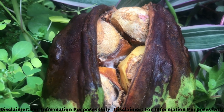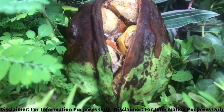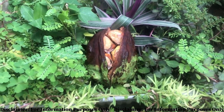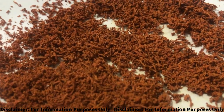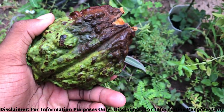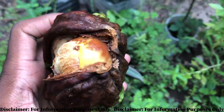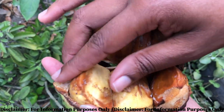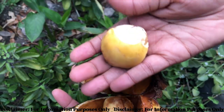We're going to talk about the bissy, or the kola nut. If you know anything about Jamaicans, you'll know that most of us normally have a little container with some bissy in it — some grated bissy — and we use this to make tea. However, in Jamaican traditional medicine, the bissy is used for more than just making tea. The bissy has been known and proven to be a very powerful antidote for removing poison and toxin from the body.